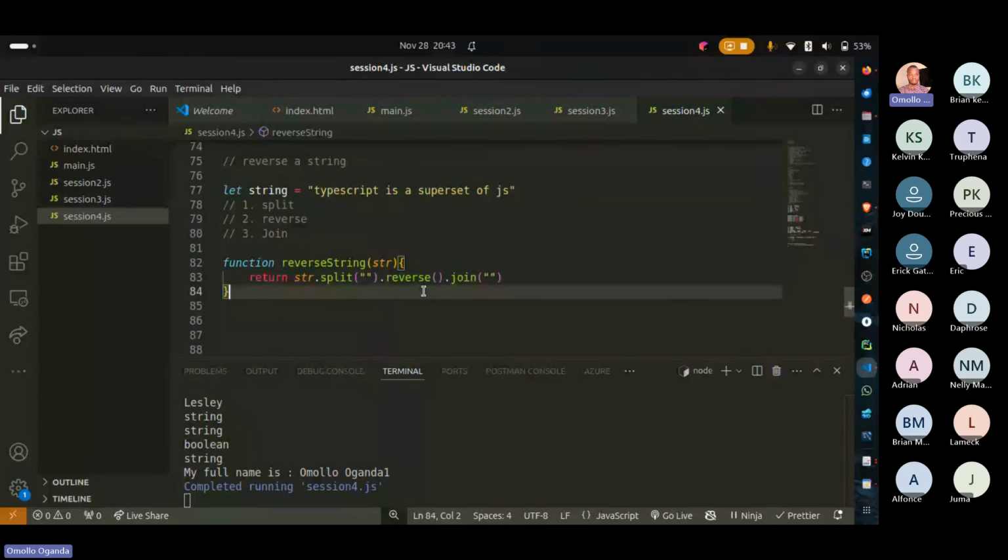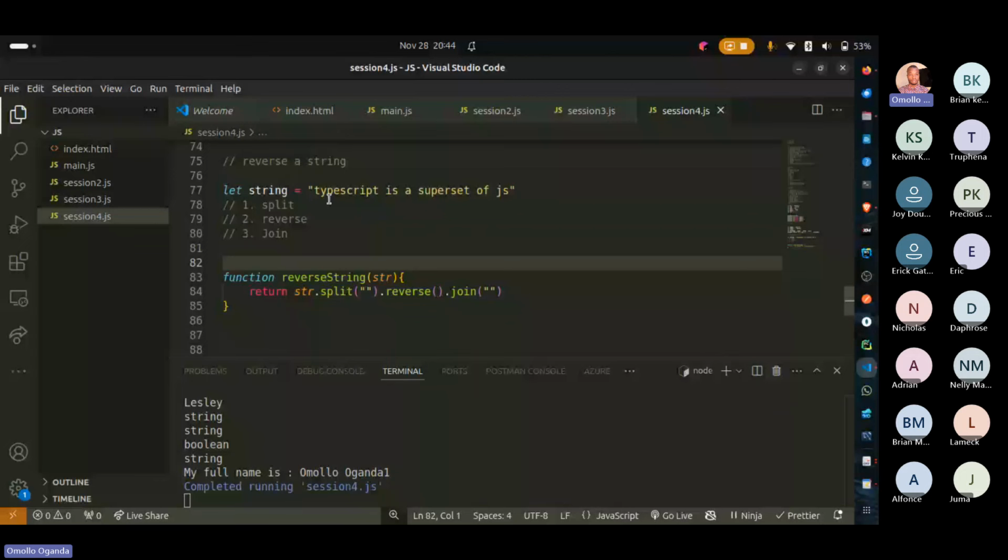So before we even invoke this function, let me explain using pseudocode what happens. Let's say this is our string, TypeScript.